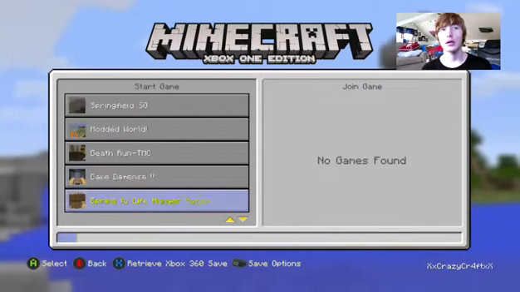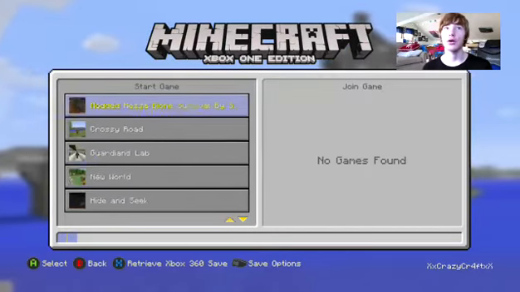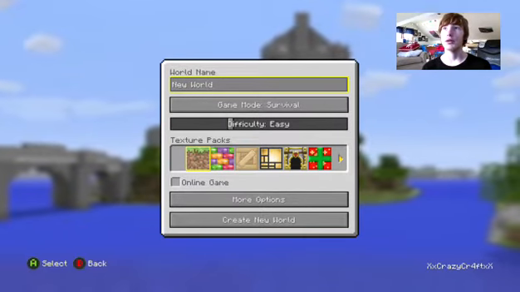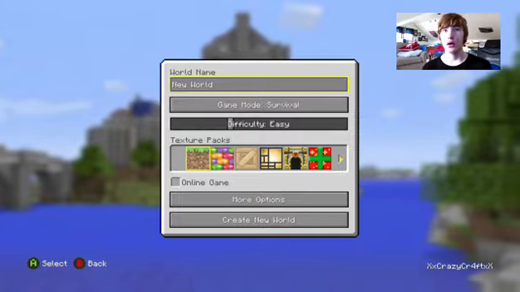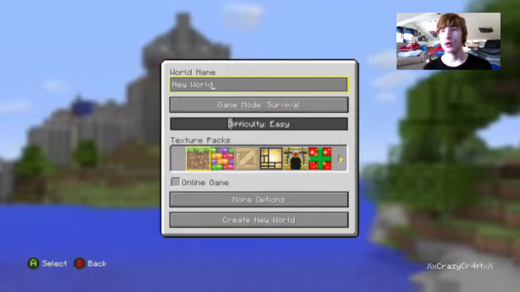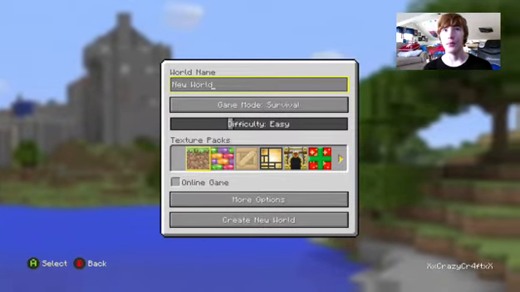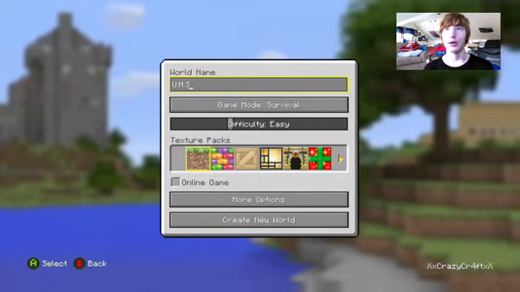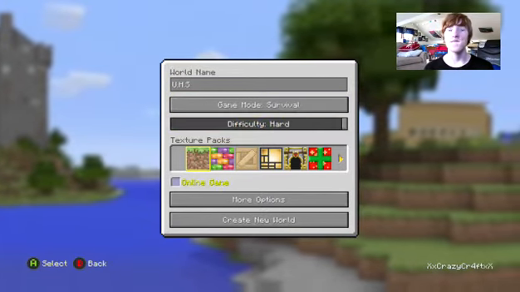So I just thought of making a new world. It'll be Crazy Survival Ultra Hardcore. So, let me name it real quick. Hold on. Ultra Hard Survival. We'll go like that. We'll just name it Ultra Hard Survival.